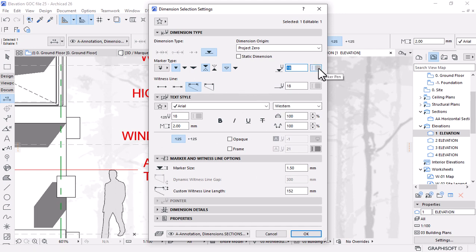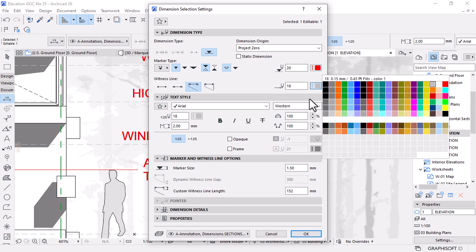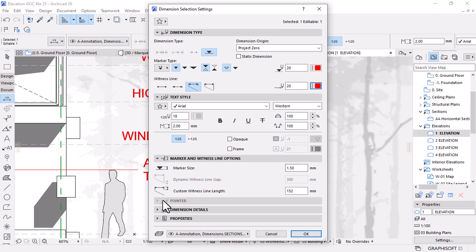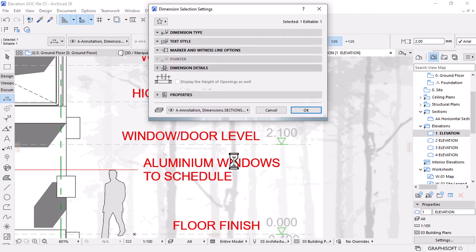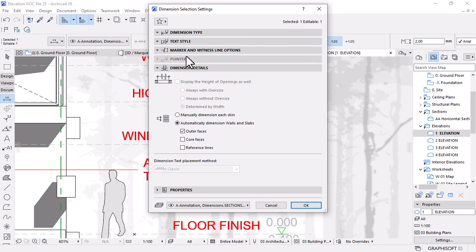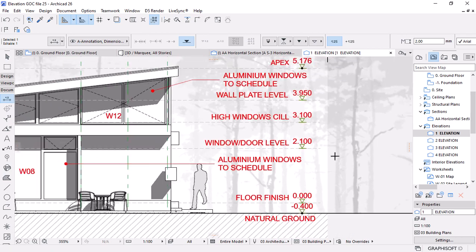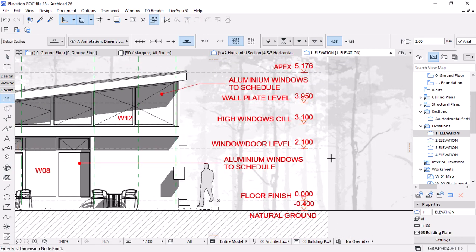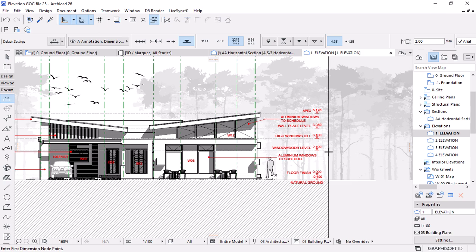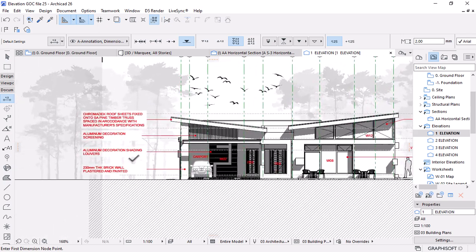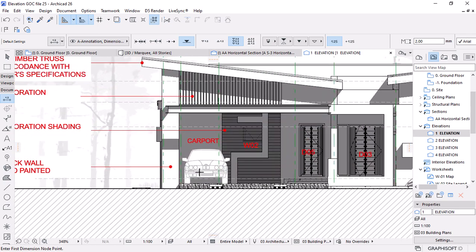So I'm going to start with this marker pen to be red as well, and then which one is this for? This one is for the line pen. I'm going to use red pen as well. Let's move down. Oh yeah, the text pen should be red as well. If we move down here under dimension details, let's see what's in here. There's nothing really to define in terms of the pen. So I will hit OK to apply the changes to my dimension or level dimensions. So it's pretty easy to do this exercise.